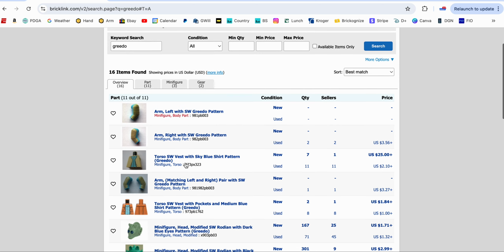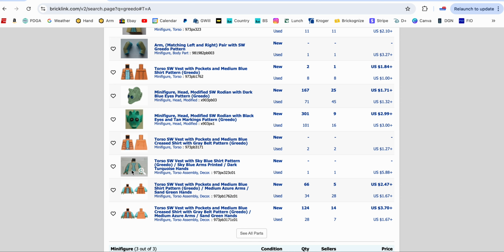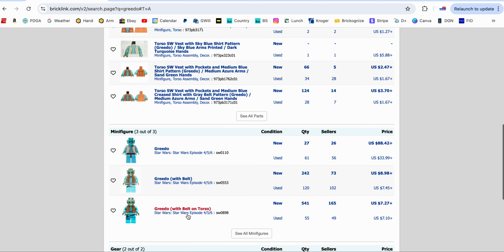First of all, the first tab that you're in here is an overview, and you'll see that there are 16 items within the Bricklink inventory system that match the word Greedo.